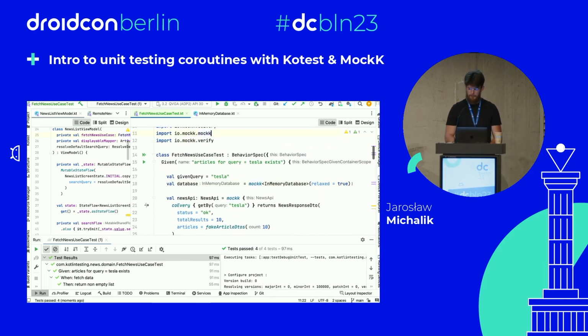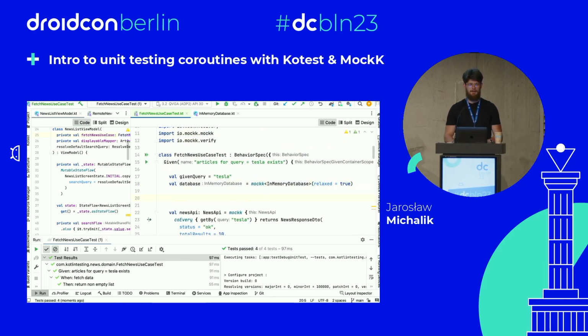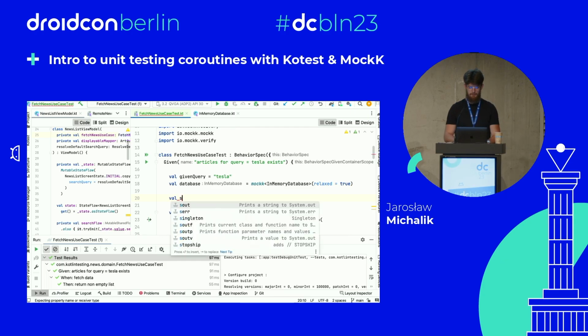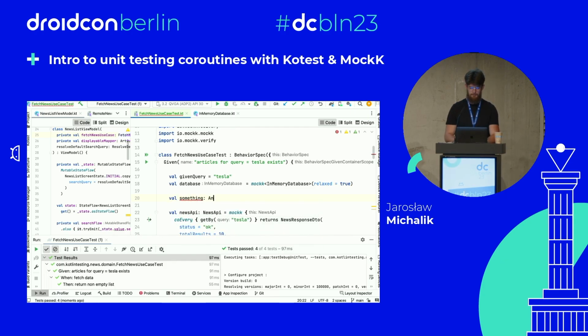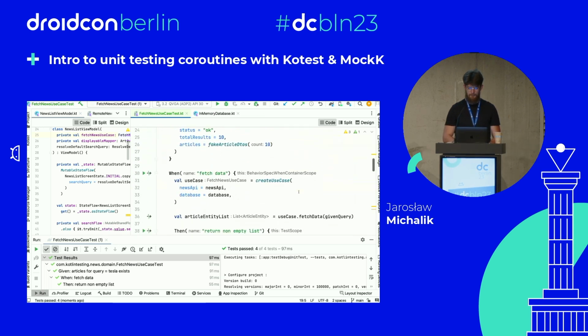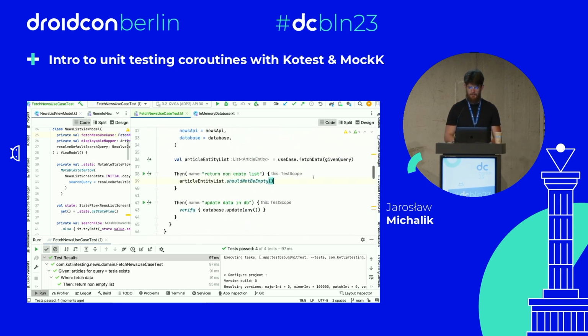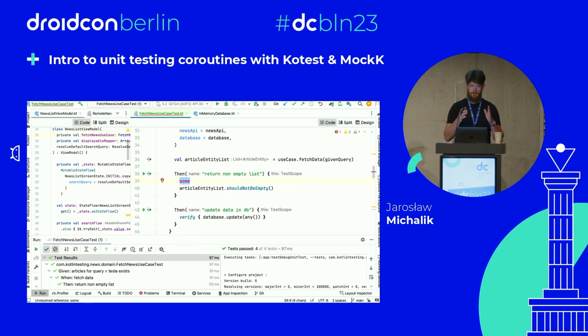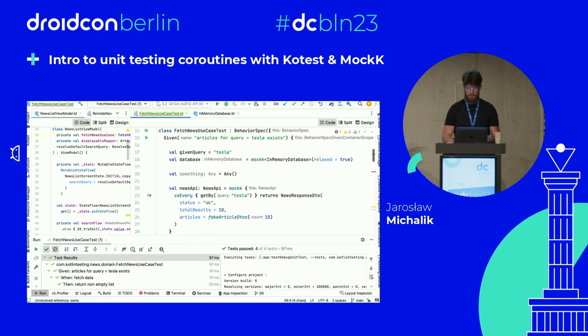So for the test purpose, let's create some kind of object. It could be any. And in every then call, we will print this any to check which instance of the object we are dealing with.